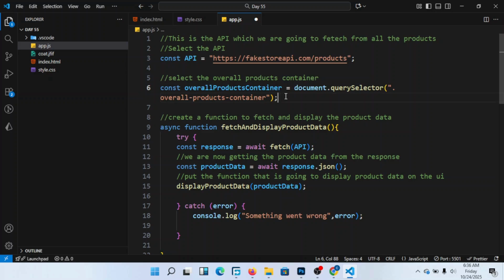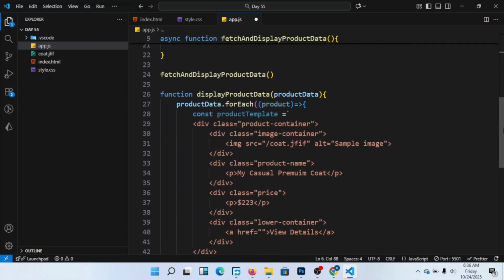Okay. So at this moment in time, this is one that I'm going to use. Now I'm going to come at the very end of my products container. Before I can do that, I'm going to first select this one here. I'm going to come inside here, instead of this quote here.